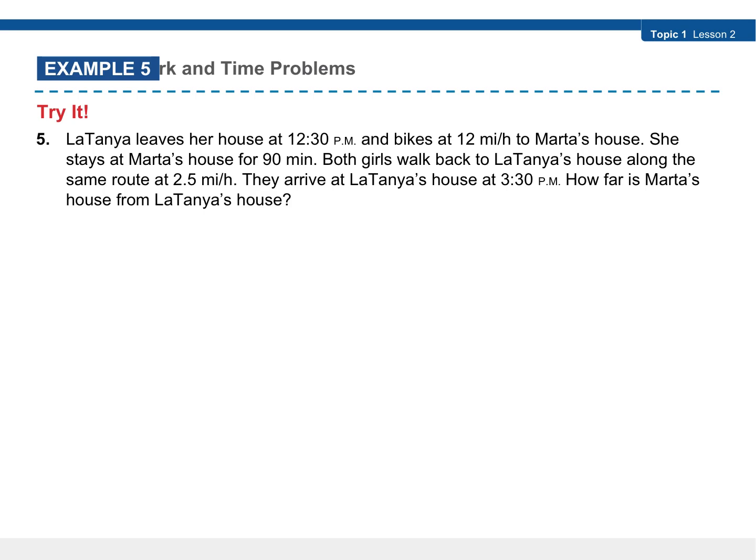So to figure this out, we have to think first of all about the total amount of time. From 12:30 to 3:30 is 3 hours. But remember, they stayed there for 90 minutes. So really, they were only traveling for 1.5 hours. That's our total travel time. So much like the last problem we looked at, we're talking about the amount of time. So the total time, again, is 1.5 hours.